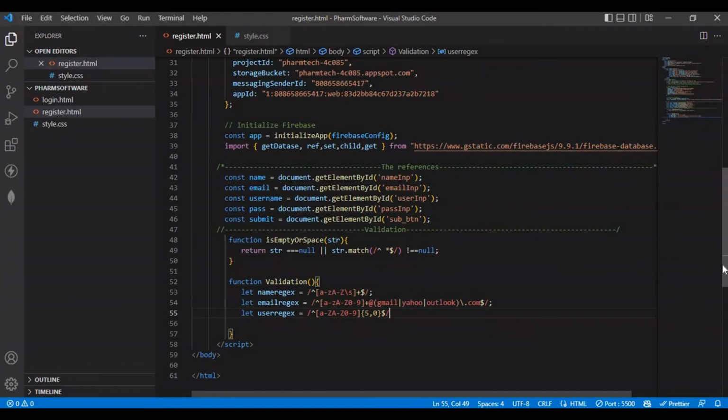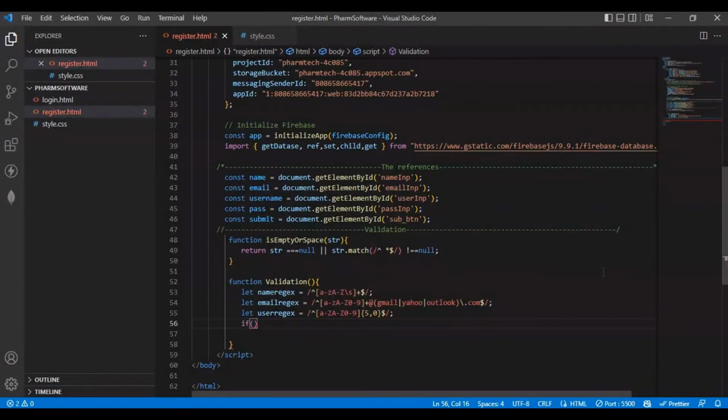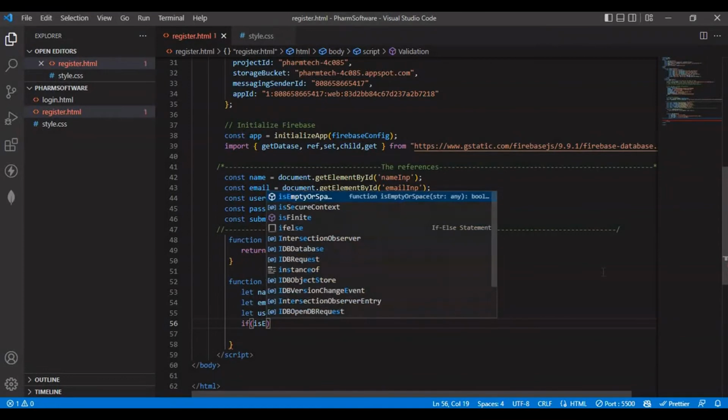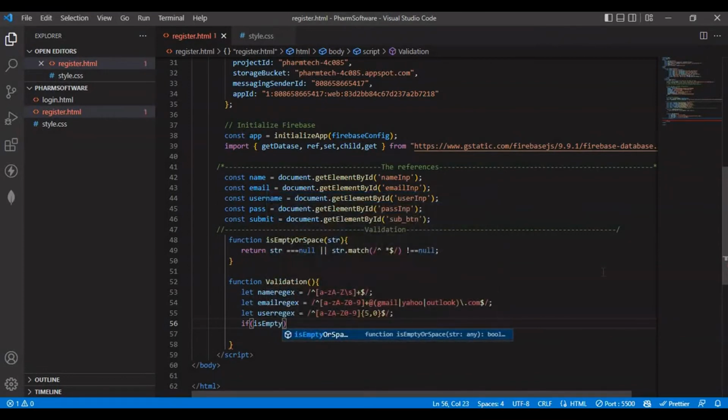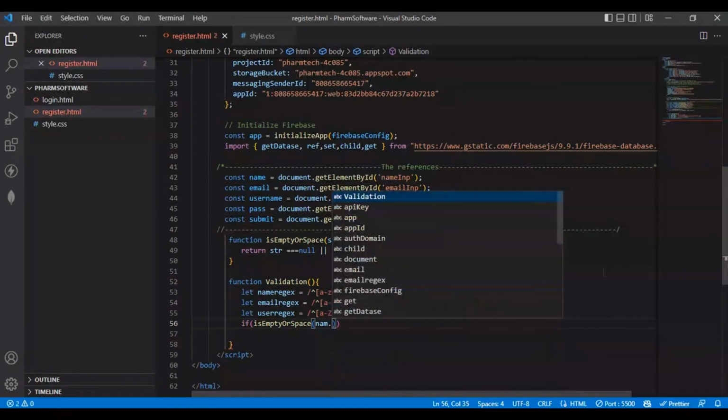If it has a space or is empty, we'll return that you cannot leave it empty. So we just put if isEmptyOrSpace, and we'll be putting name.value.